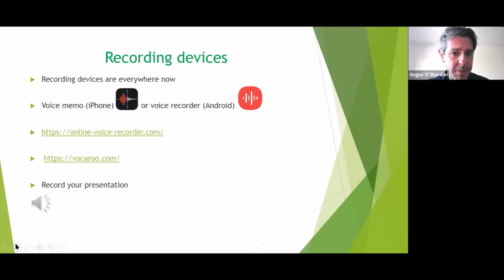Okay. So just this idea of recording devices, and I think there's so many out there. They're everywhere. Obviously on our phones, the iPhone has the voice memo. On the Android phone is the voice recorder. You're probably both familiar with those two little icons on our phones. But there's so many online. Even in PowerPoint, if you're doing a presentation, you can throw in a little audio, like I did. This one here, I'll just play it very quickly.